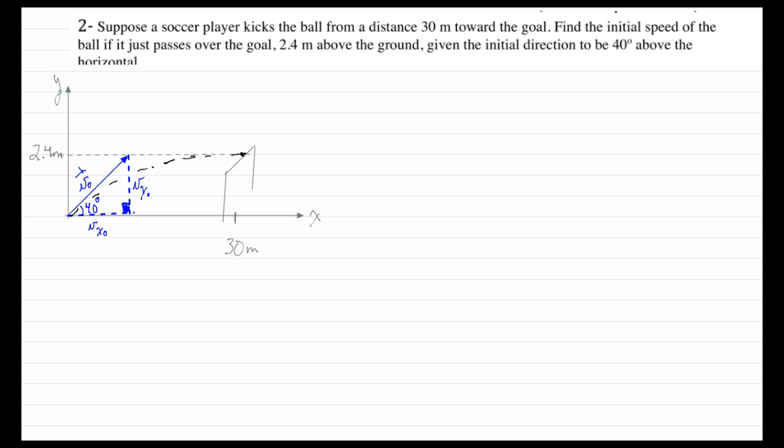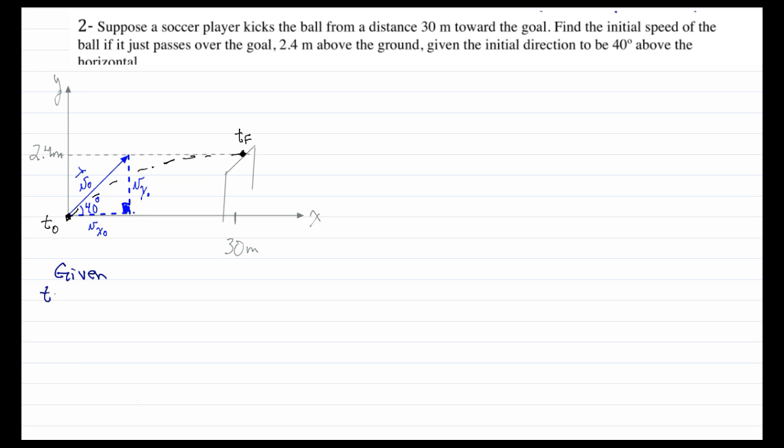Okay, we need to write down a few things which were given. One thing I should note is what's happening at various time intervals. Initially, t equals 0, or t naught, we're at the origin, and our final time is when the ball is just at its maximum point above the net. Alright, so let's write down what we know.